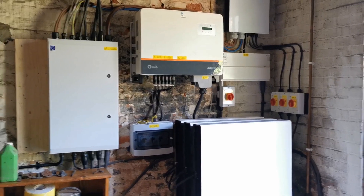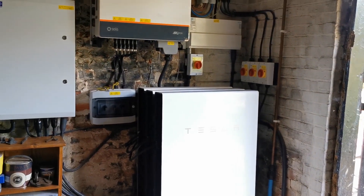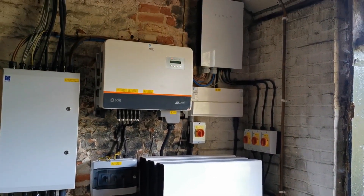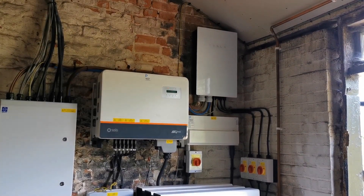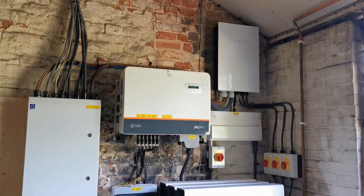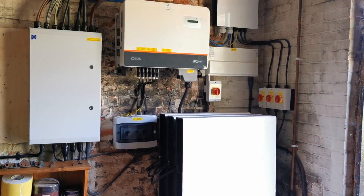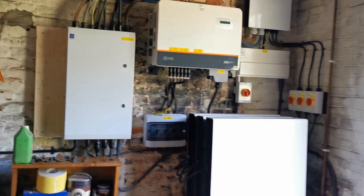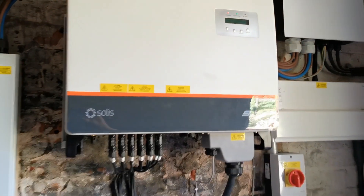The reason it's been brought through here is because these three beauties were put in — the three Tesla Powerwalls, back to back, just over 40 kilowatt hours of Tesla power storage. Above them, their own fuse box gateway, and the small white box at the very top butting onto the ceiling is the Tesla gateway. They all need 32-amp power supplies, direct cables all of a similar length, positioned close to the fuse board here and close to the Solis inverter, which you can hear makes quite a noise.